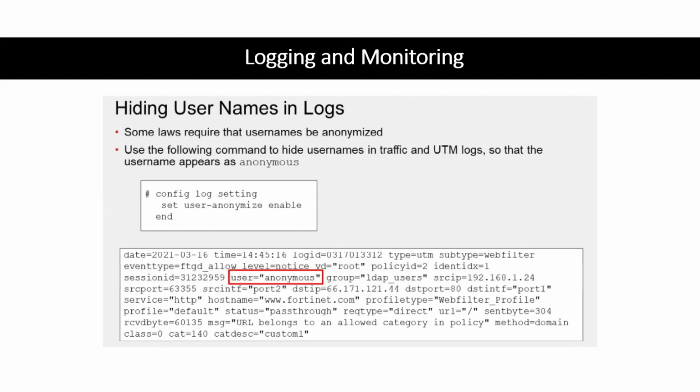And what you'll see, if you guys see the log excerpt down there, you see the parse and you'll see that user will have a value of anonymous. It won't even pop up. You'll have the IP address, you'll have, hey, it's part of a certain LDAP group or what have you, but we still don't see the username. So all good. This is an option that you're able to do whenever you're configuring logging, okay?